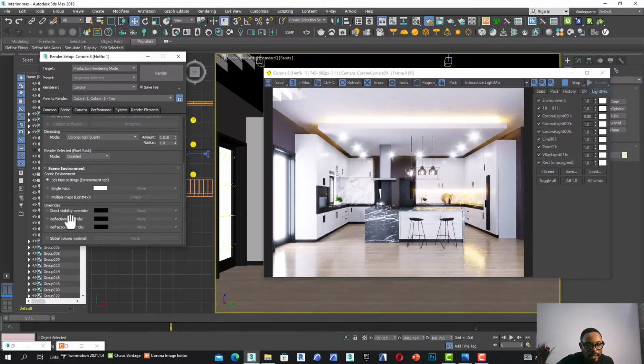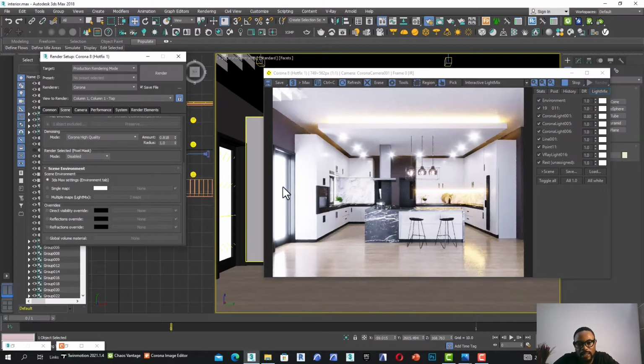You have overrides. If you don't want Corona to detect what kind of environment is in the scene and how it is affecting your reflections and refractions, you can easily tick on all of these boxes and bring in the environment used in your environment tab.